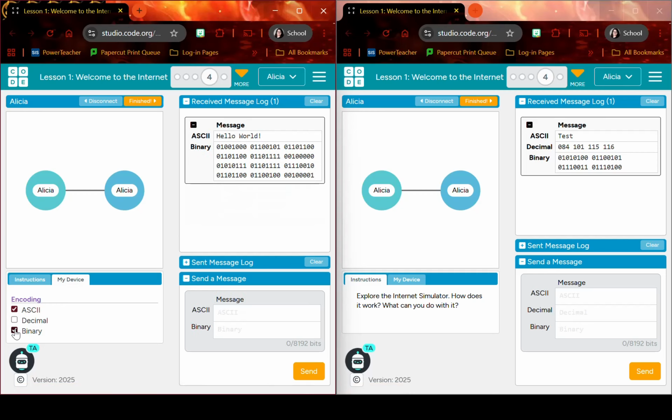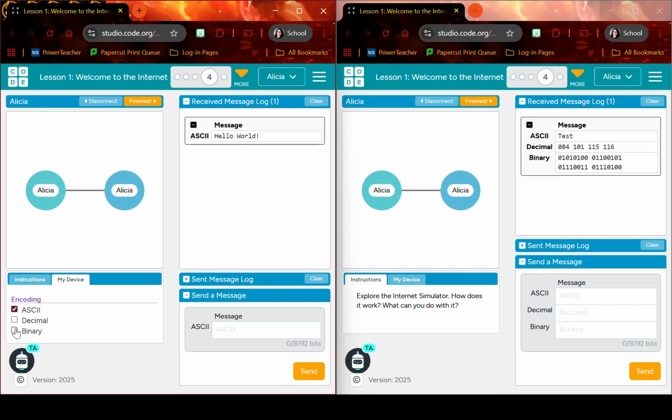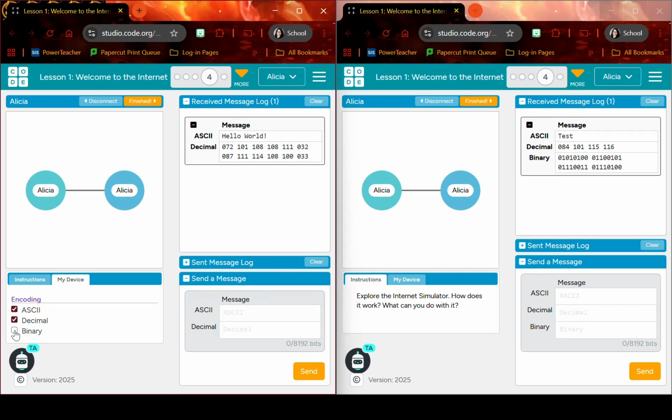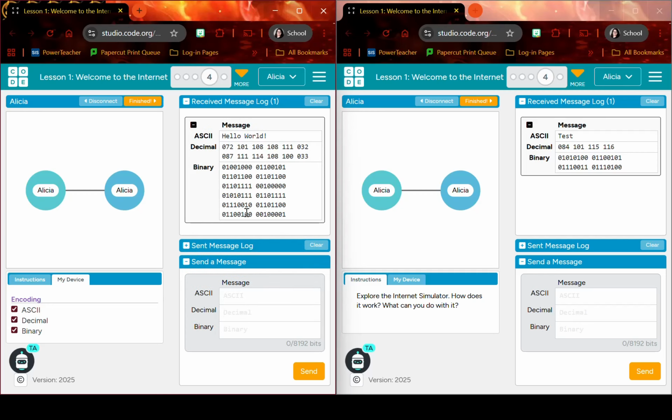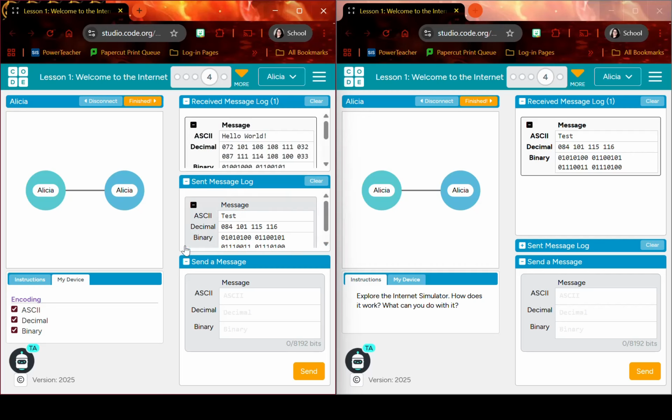Maybe I don't want to see the decimal and the binary because it's kind of extensive. But maybe I want to see it so I can see it translated, so I can see that abstraction. If I want to take away the abstraction, I don't have to look at the decimal and the binary. I also have a list of my sent message log right here as well.